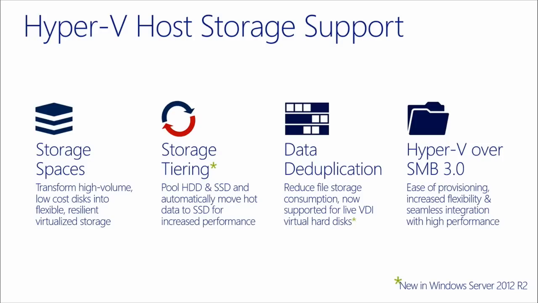And as we said, we could connect Hyper-V to iSCSI or fiber channel storage, but alternatively, we could connect the Hyper-V host over the network to file shares using SMB 3.0, which has incredible performance and is easy to provision, as we'll see through a demo shortly. All of that cool stuff is available with Hyper-V using Windows Server 2012 R2 as the backend. So the Hyper-V host connects to file servers. File servers are using storage spaces and the tiering and the improvements in performance there to host your virtual machines. And provisioning is just so easy. I'm going to drop a VM on file share 001. Doesn't get any easier than that.